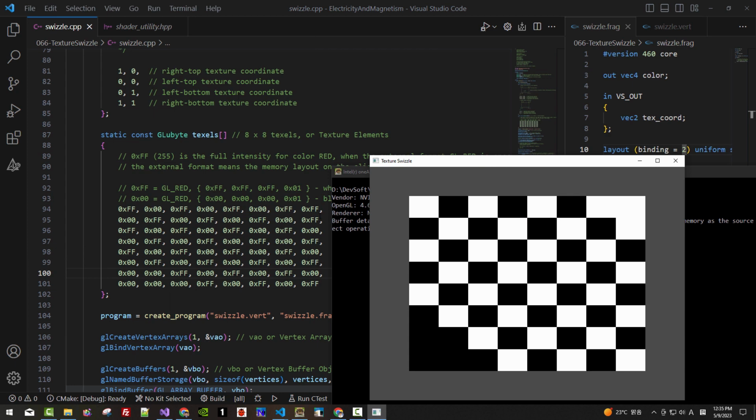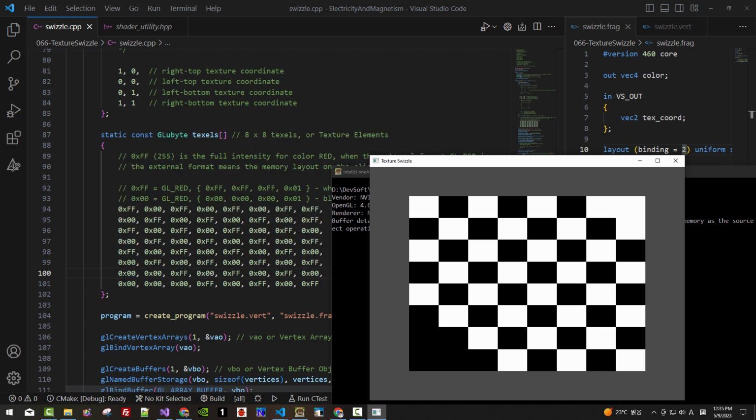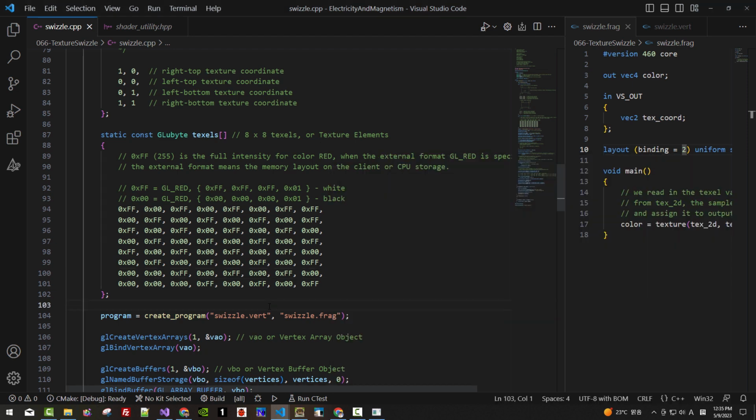At the right top corner, we specified white. At the lower left corner, black. It works perfectly. In my next episode, we will do lots of experiments.